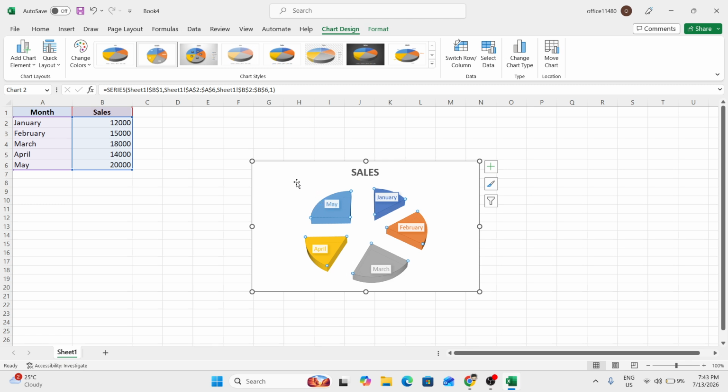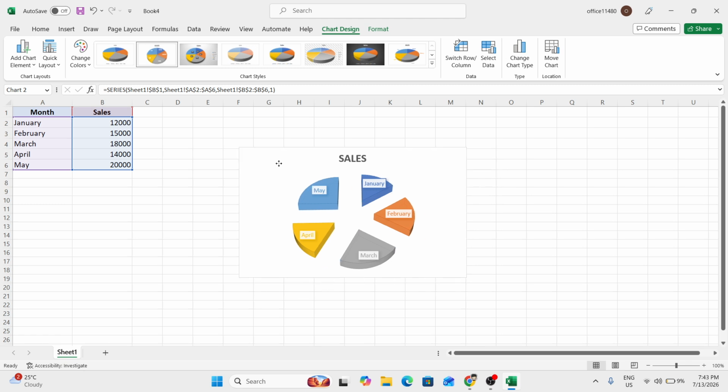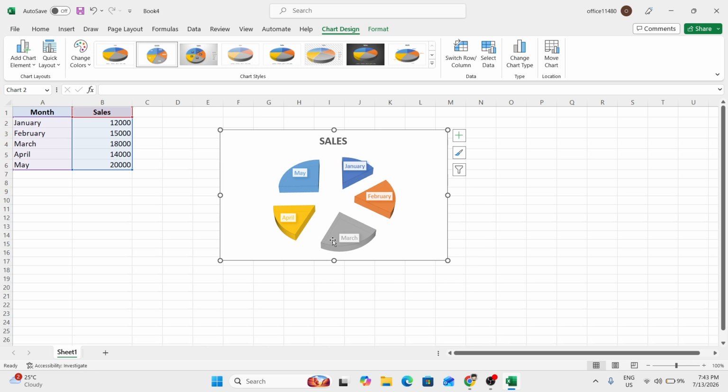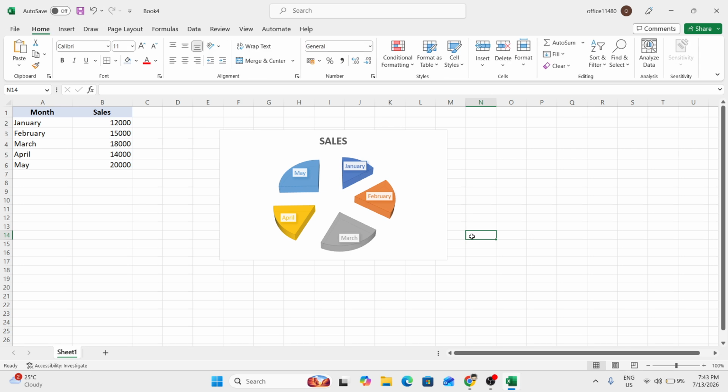You can add a chart title so viewers immediately know what the chart is about. You can also add axis titles to explain what the horizontal and vertical axes represent. If you want to make exact values easier to read, display data labels directly on the chart. You can also change the chart style or update the chart colors to better match your presentation or make the chart easier to read. And that's how to create charts in Microsoft Excel.